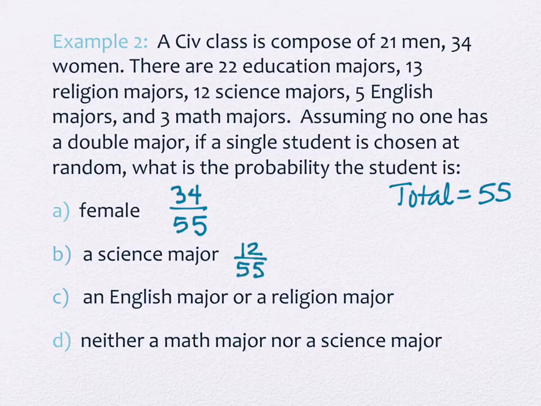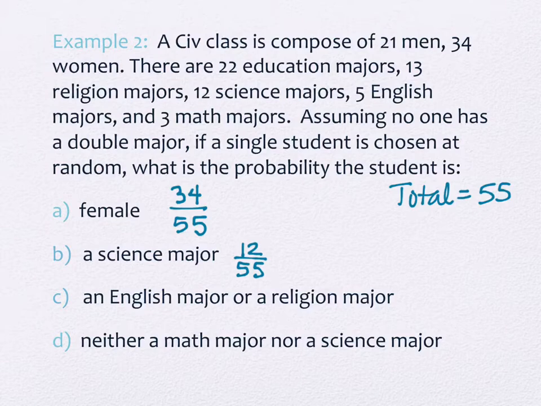Will it reduce? What will it divide by? Nope, I don't think it'll divide by anything. 12 is divisible by 2 and 3, at least in terms of prime numbers, and 55 does not divide by 2. Do you guys know the trick for divisibility by 3? Okay, good. Yeah, and so we talk about that one in number theory. If you add the digits together, in this case 55 would be 5 plus 5. 5 plus 5 is 10. Does 10 divide by 3? Then neither will 55. That's the trick for 3. It works for 9s too, by the way. All right, so we're reduced at that point.